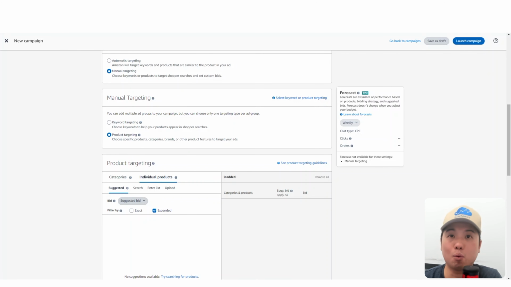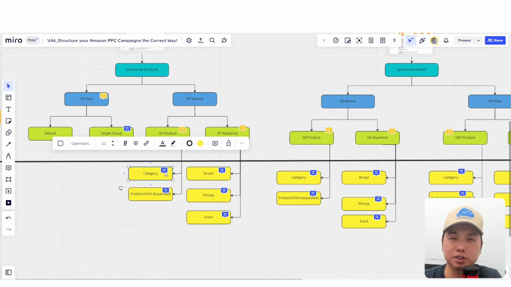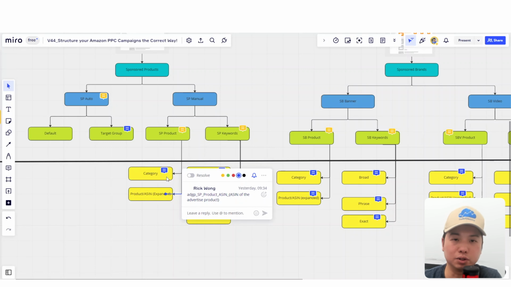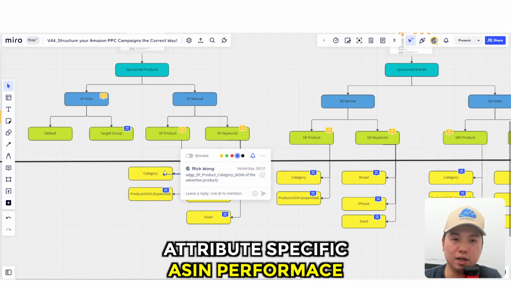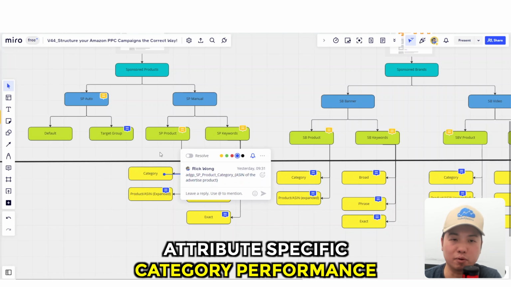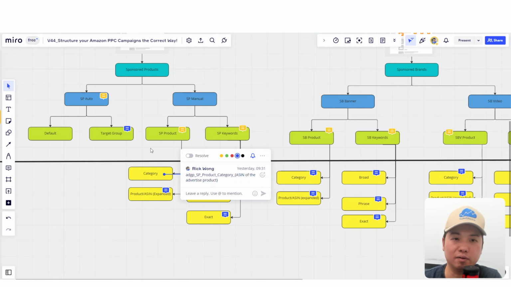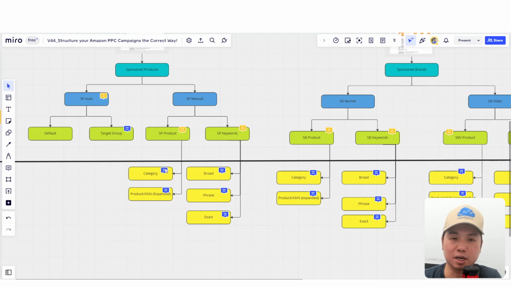It is a very wise choice to separate out these two types in the ad group, so you can attribute specific ASIN performance and specific category performance. And basically for us, we have SellerMetrics, an in-house software that can gather ASINs that do well, and you put them into your ASIN-specific ad group right here.